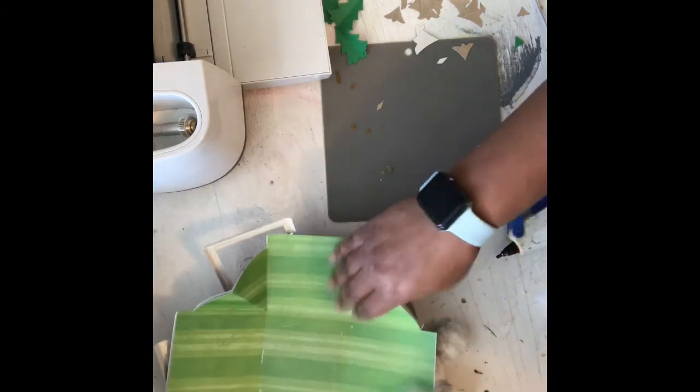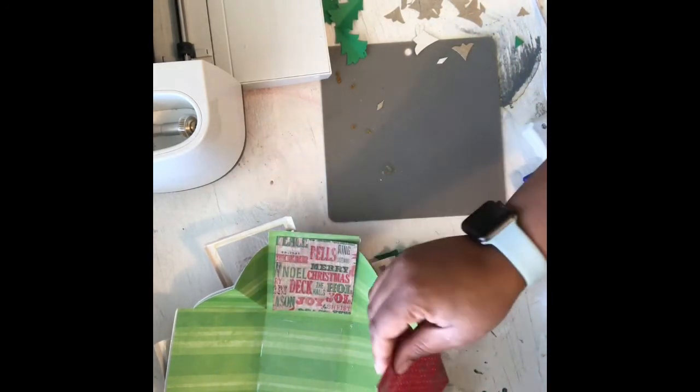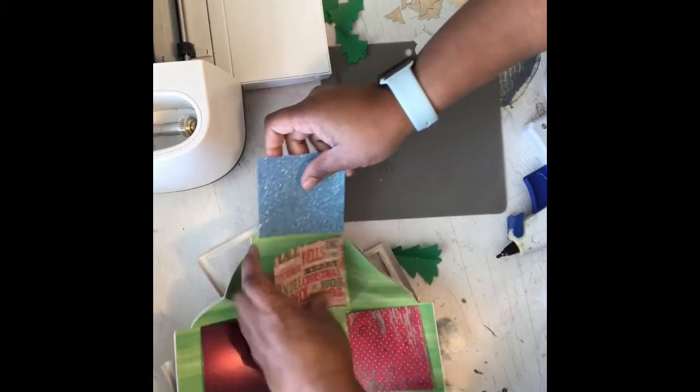So like I said, I'm just going to glue this down. I'm going to put my scene in. I went ahead and went back to the mat that cut the squares and hid everything but one square so I could cut different colors so that I can have each color a different thing and not have it all the same. So you know, I can have 4 different squares in there, and that still looks pretty cute. So that is what I'm doing with that.